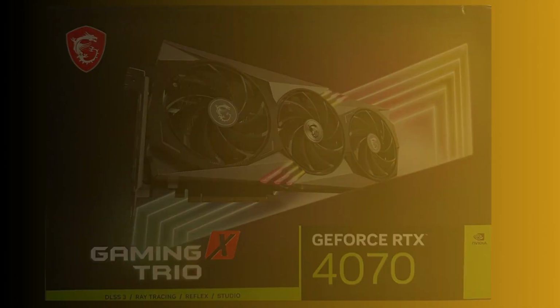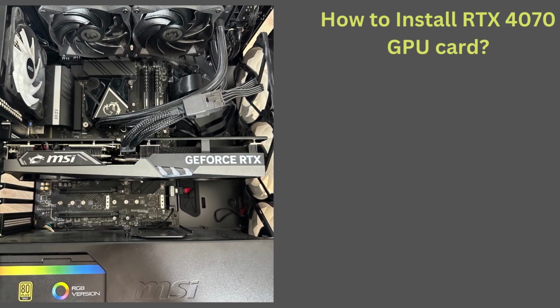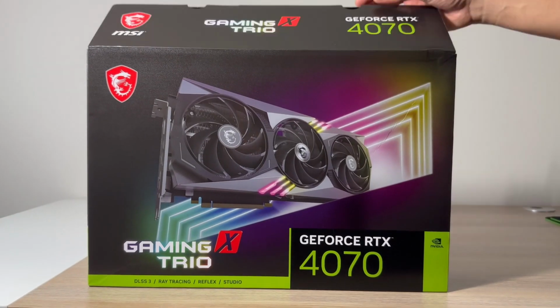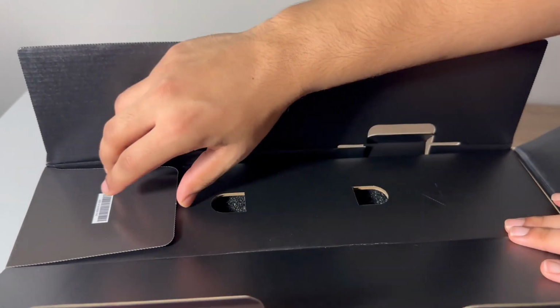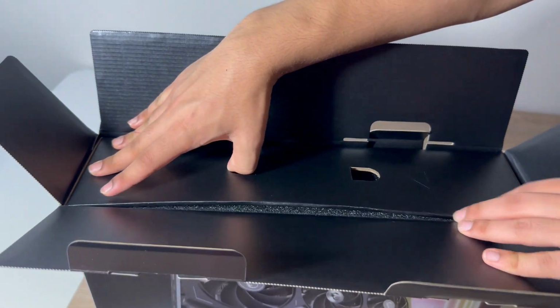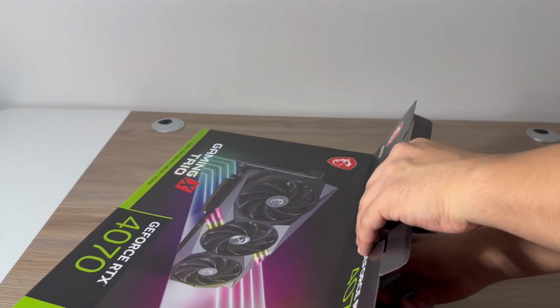This is the MSI RTX 4070 Gaming X Trio. Today we'll be unboxing and installing this powerful new graphics card from Nvidia. Coming in at $640 US, this upper mid-range card is a great option for 1440p gaming and video editing.